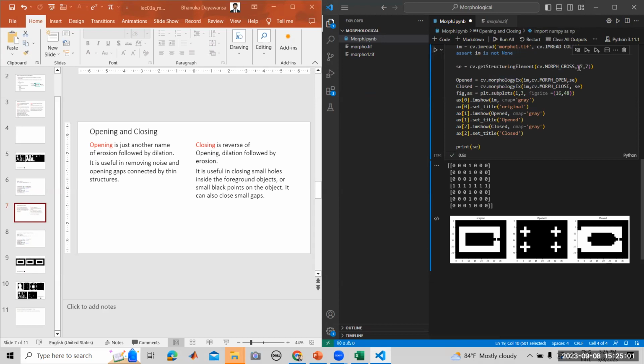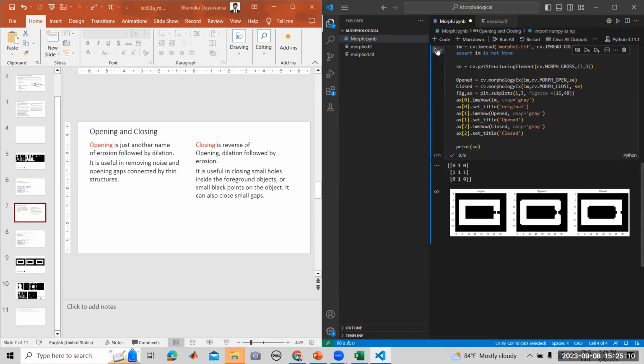So we can get this. We just do the operation and see, right? As we did earlier, sometimes exactly that might not be the case. Basically, this is useful in removing noise, but it's not exactly reflected in this image. But here we say that we can use closing for small gaps. Yes, that is somewhat seen. See, this gap is somewhat closed, right?